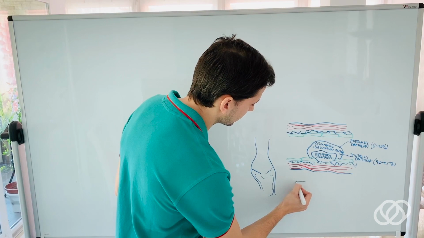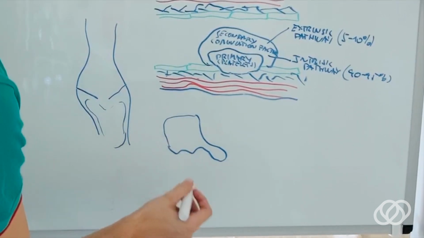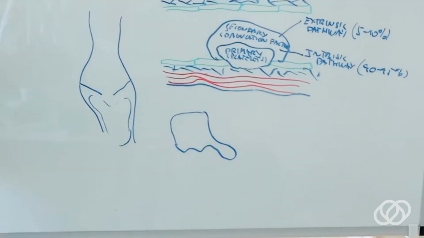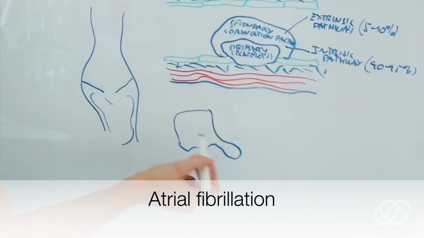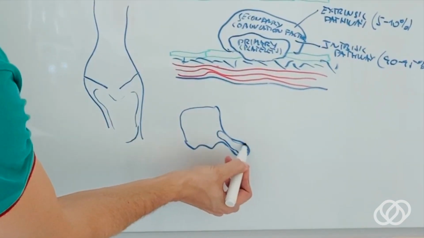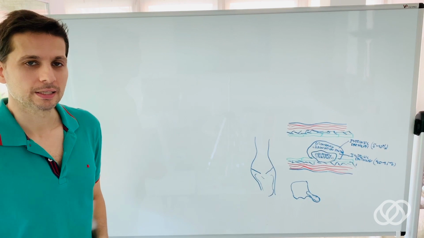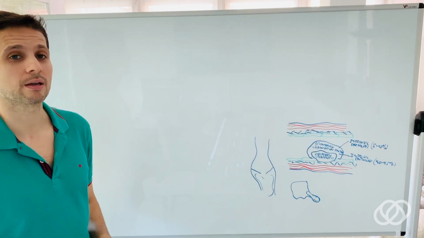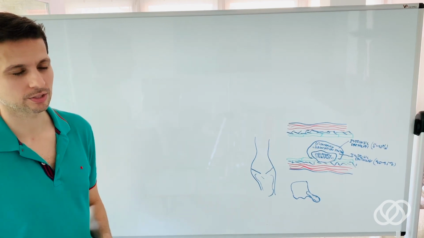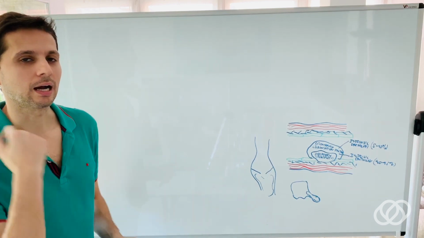It can also happen in other parts of the body. For example, here we have the left atrium with the left appendage. When we have atrial fibrillation, the atrium stops contracting properly, and then the blood stacks in here, and mainly in the left appendage we can have a clot due to the same thing. So we are going to review, first of all, the primary hemostasia, and then the secondary hemostasia, and after that some diagnostic tools that we have, and finally all the drugs that we can use as antiplatelets and anticoagulants.